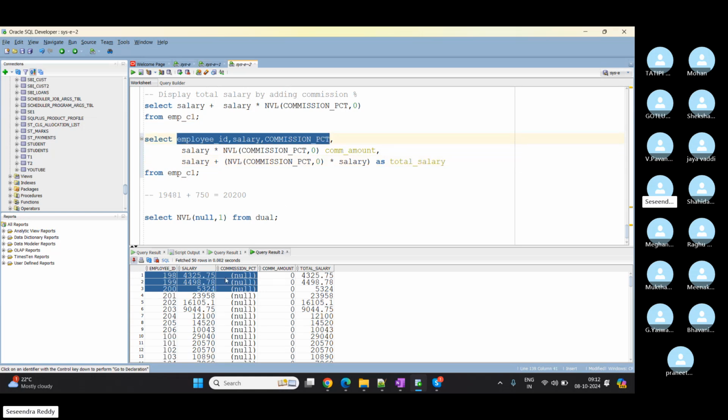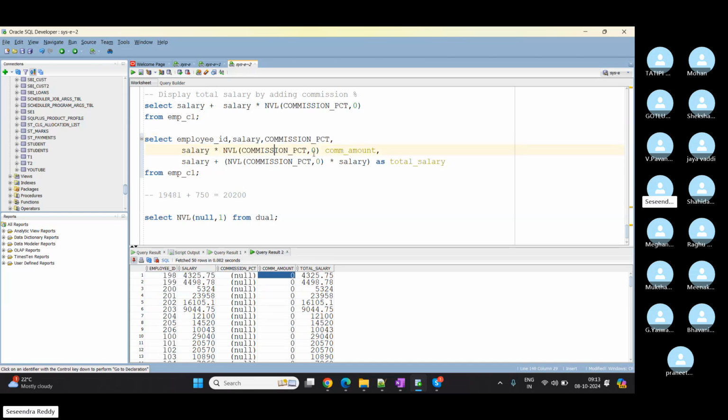When it comes to commission amount, we did some calculations: salary into commission percentage. When it is null, we got null values. To handle that, we are using NVL, and if it is null, just replace with 0. At that time, salary into 0, again we will get 0 as output. And on top of that, after getting commission amount, we are applying the salary plus commission amount logic.